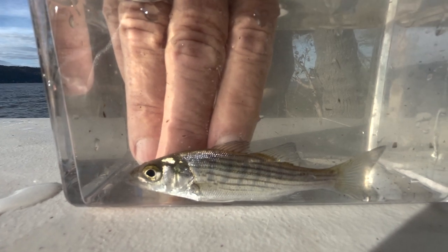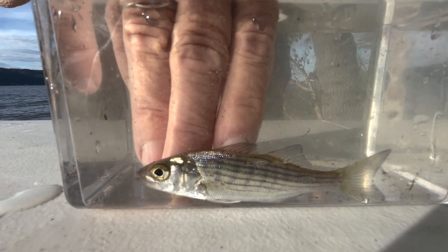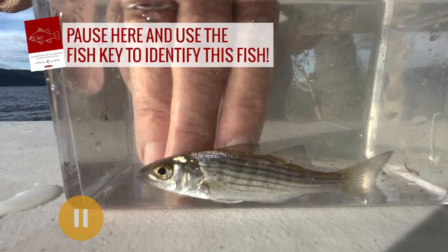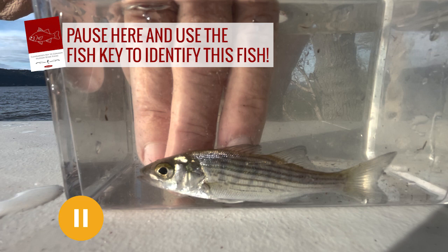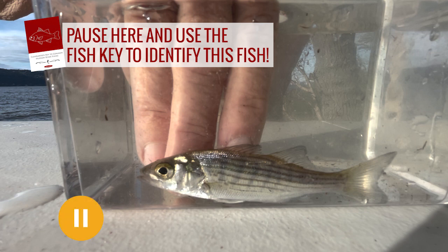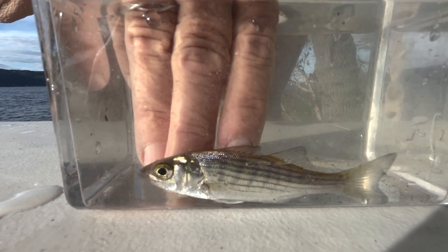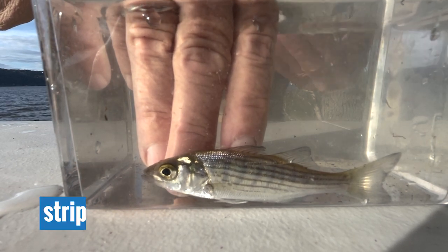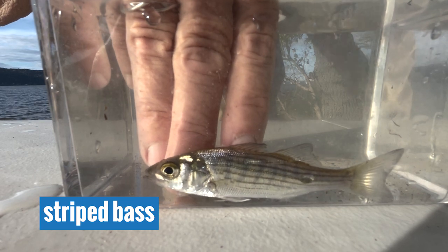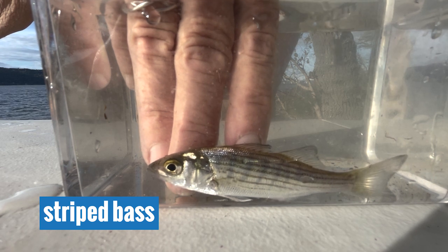This is a little friend of the Hudson found all throughout the estuary. We classify it as anadromous — it spends most of its life in the ocean and comes into the Hudson to spawn. Conditions are so friendly in the Hudson right now that it has taken up residence in many areas. This is a first-year striped bass; they get considerably larger, and out in the open ocean can reach up to five feet.